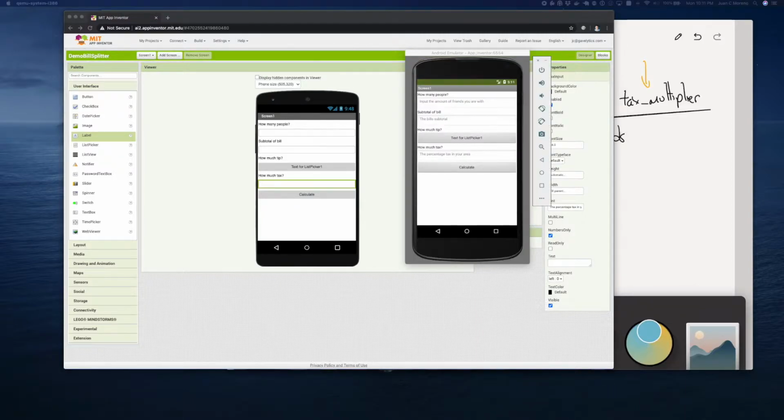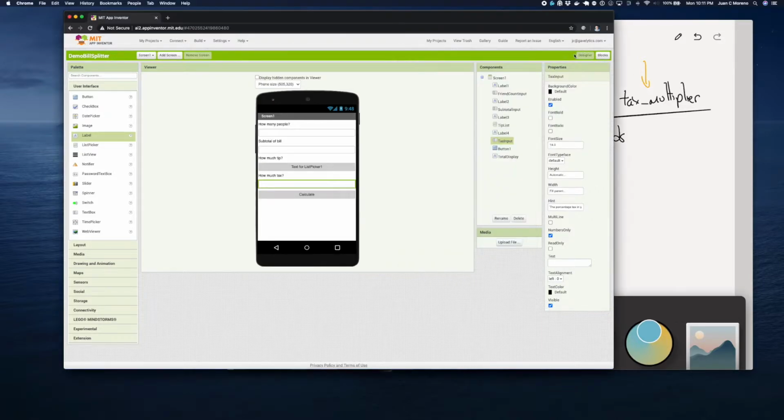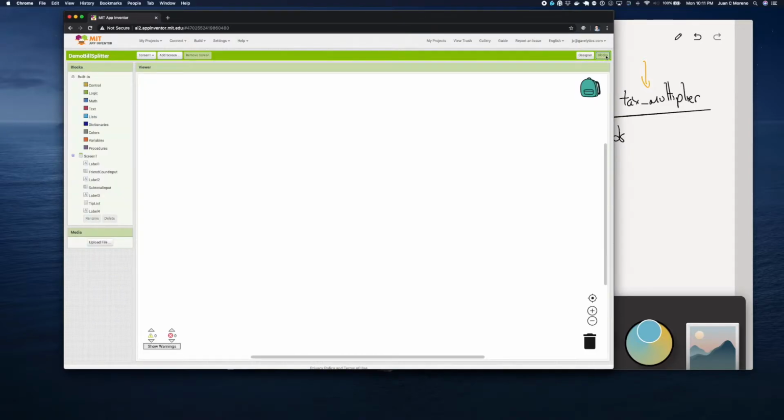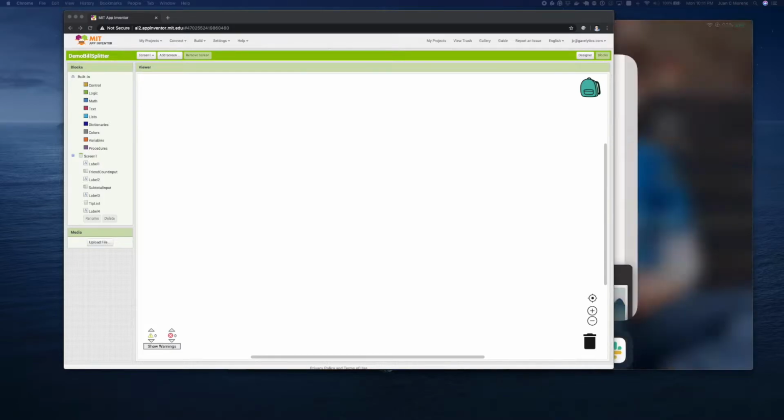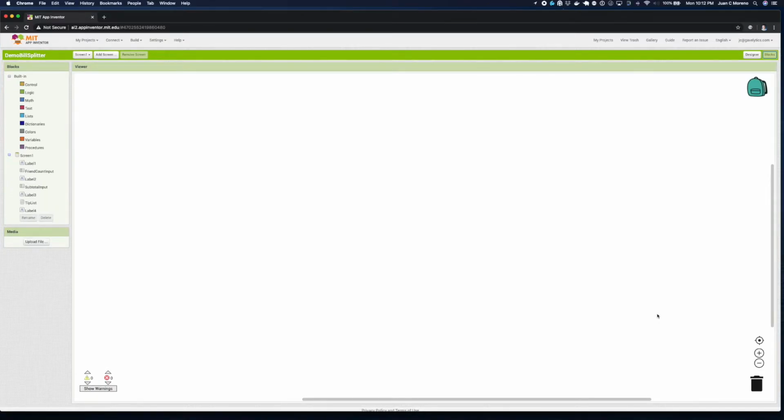Okie doke. So, assuming that all that is okay, then I want to move on to the blocks. But as I'm going to the blocks, I want to explain a couple of important concepts. First of all, I want to help you understand what is a procedure, because in our agenda today, we're going to talk about procedures, we're going to talk about control structures, and some logic and some math concepts. So first of all, let's talk about what is a procedure.